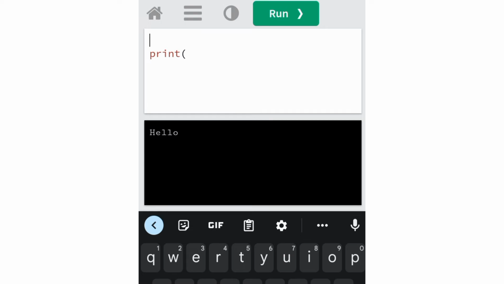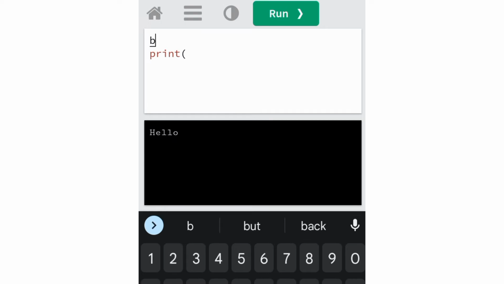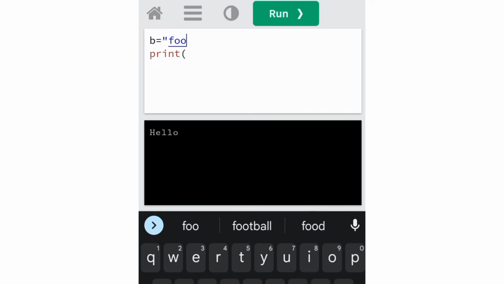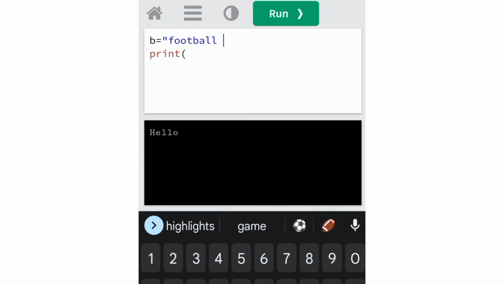Now let's take b to be our variable and assign it to a string. So b is equal to our string. Let's choose football to be our string. Then we close it with the double quotation marks.